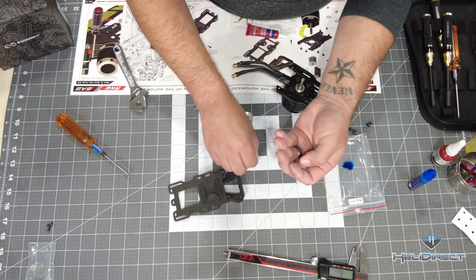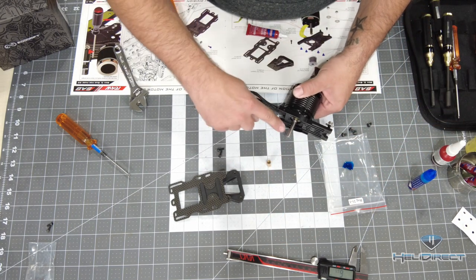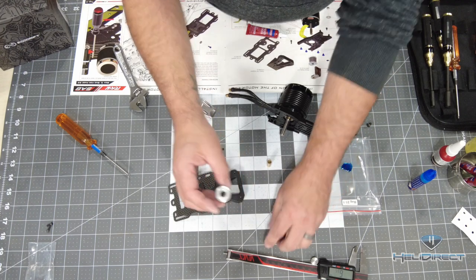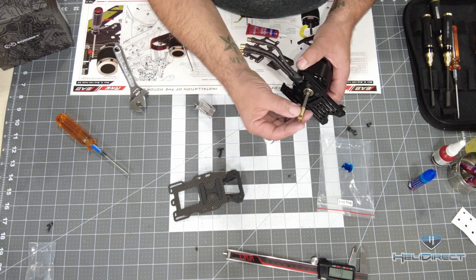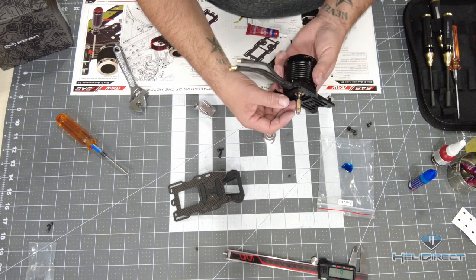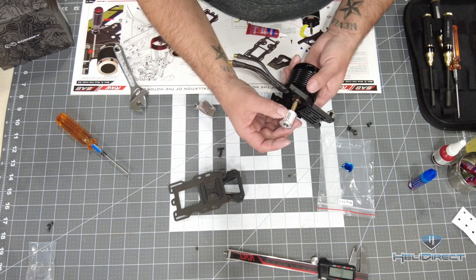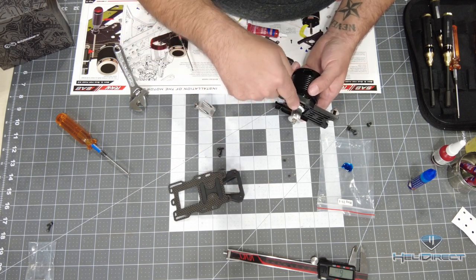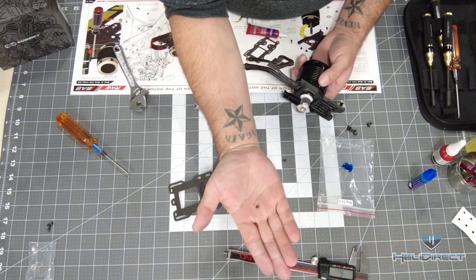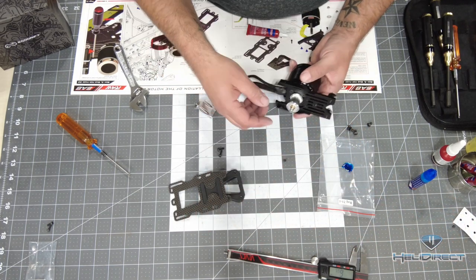There are two set screws provided with the motor pinion — a shorter one and a slightly longer one. It depends on your motor shaft. The Ego Drift motor has a 6mm motor shaft, but the center of the motor pinion is 8mm, so it flops around. SAB provides a shaft adapter — a brass bushing. You put that over the shaft with the hole lining up with the flat part of the shaft. Then line up the hole in your pinion over the hole of your adapter and over the shaft. Use the longer pinion screw to go through all of this into the flat spot of the motor. The short pinion screw is for if you have an 8mm motor shaft already — some larger motors have that size. You'll only use one or the other, so don't worry — you'll have one left over no matter what.